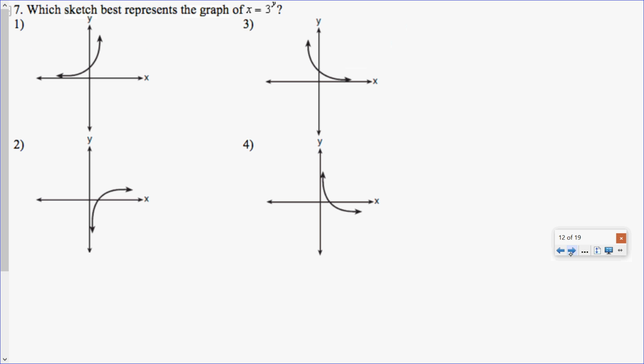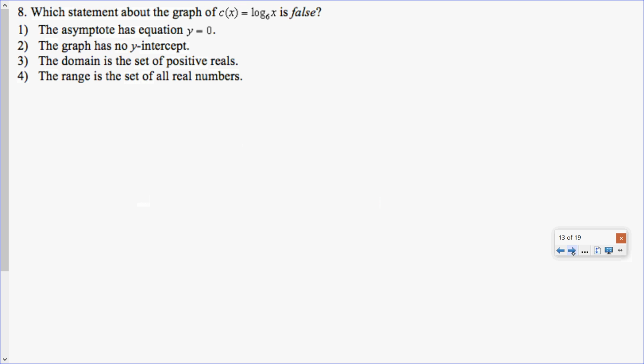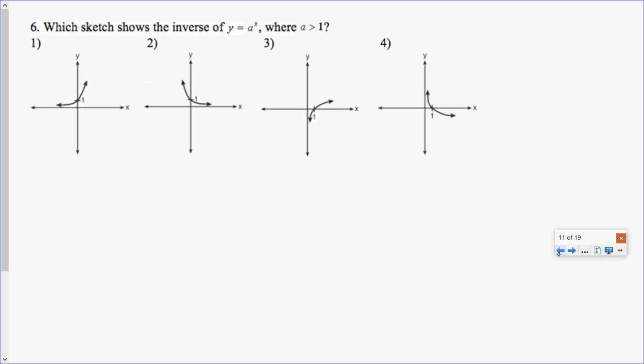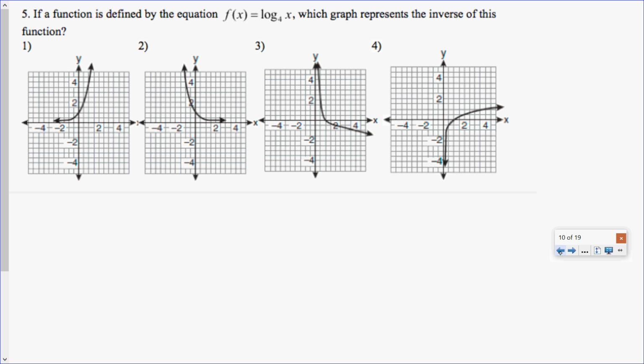5, 6. Try 5, 6, and 7 on your own right now. The way that 7 is phrased is a little confusing. So please pause. Try 5, 6, and 7. You know what? No, I want to leave you some stuff to do for homework. Just try number 5 on your own right now.